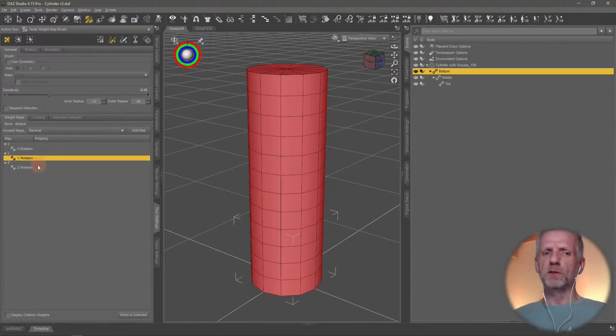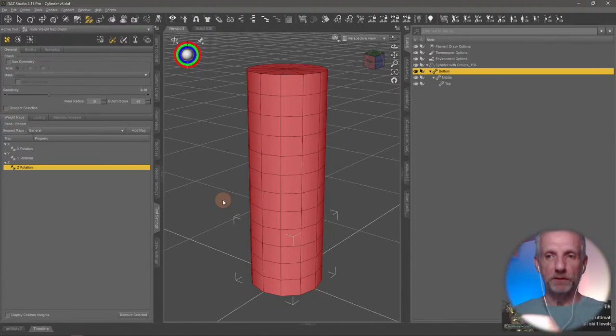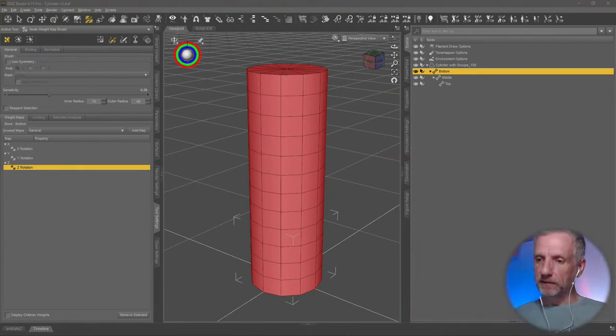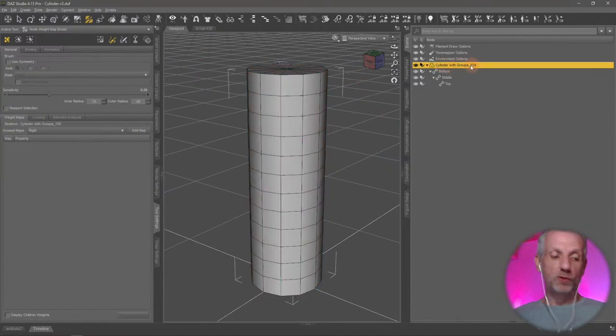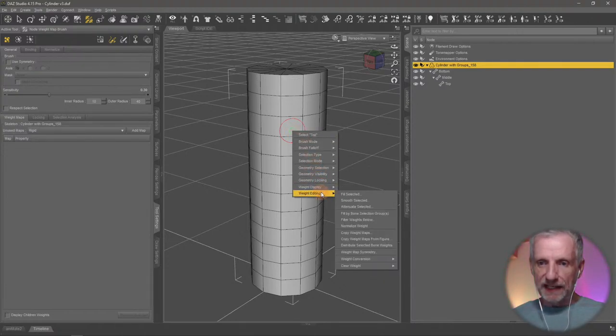It's a very difficult concept to grasp, but we have three maps and they can be filled out depending which portion of the object they need to go and influence. So let's make that happen. Thanks, Epic. That's good to know. So to fill them, I'll go and select my top object here, then right click with my map brush tool onto the object. And there's this thing here, weight editing, that says fill selected, smooth selected, attenuate selected, fill by bone selection groups. And I think that is the key.